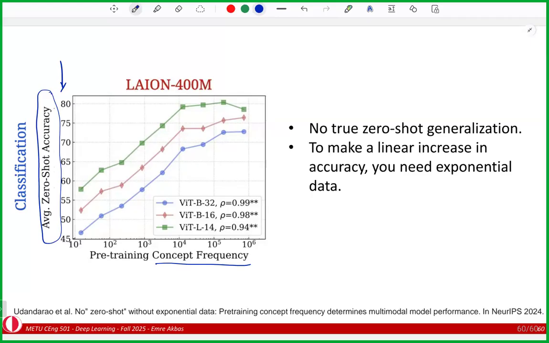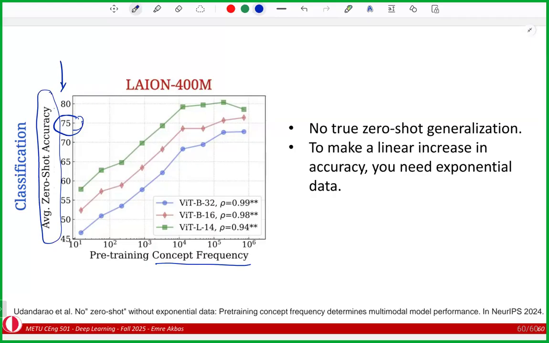This plot shows us that there is no true zero-shot generalization. If you are getting a high accuracy for a certain concept, such as 75 or 80%, it is because that specific concept is very frequently encountered in the pre-training dataset. So the more examples you have, the better your accuracy. This is the first observation.